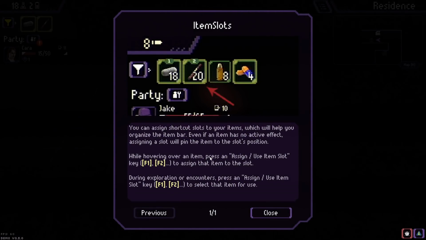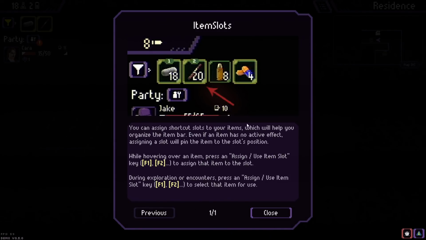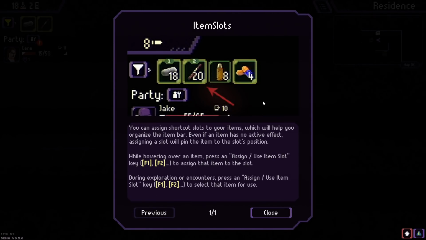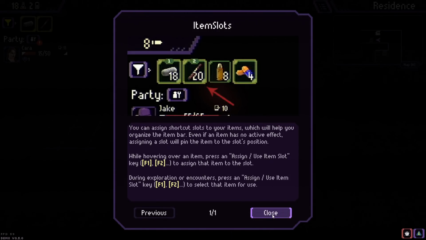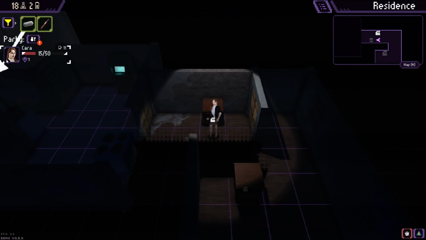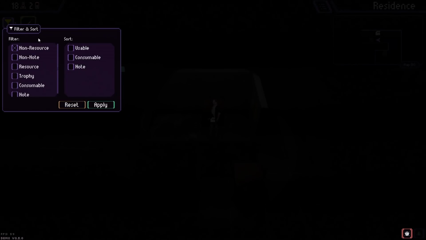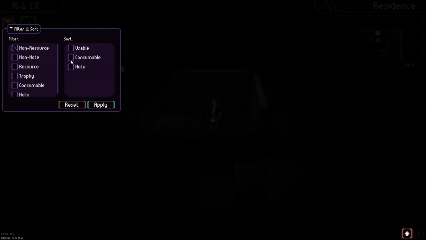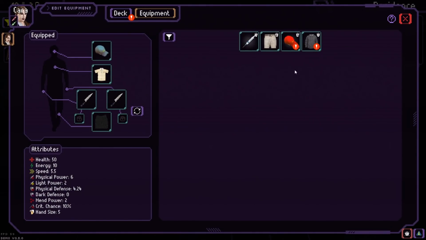Oof. You can assign shortcut slots to your items, which will help you organize them in the item bar if the item has no active effect. Assigning a slot will pin the item to the slot's position. Okay, F1, F2, gotcha. We still have a flare. Oh, interesting. Interesting.